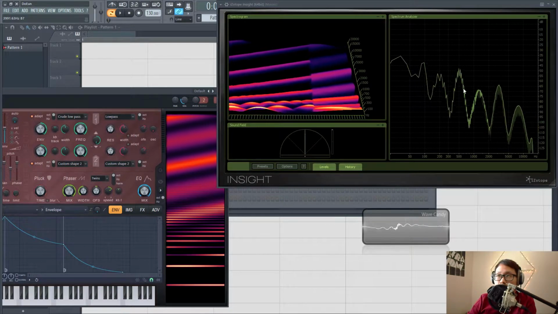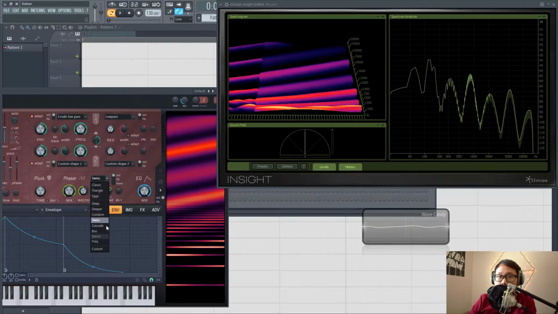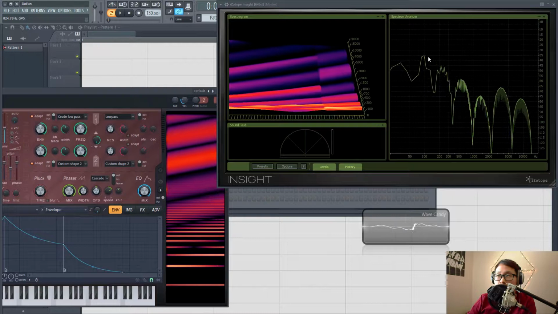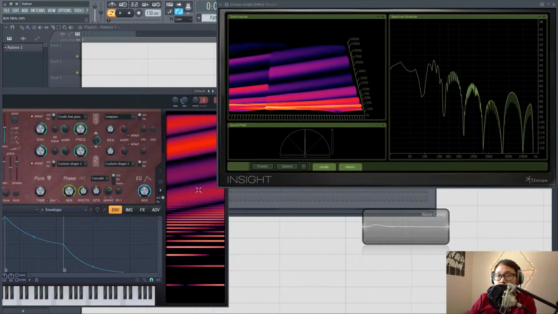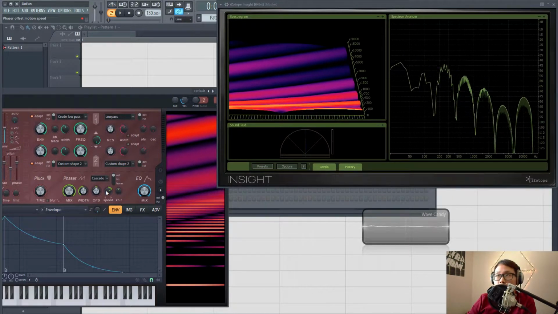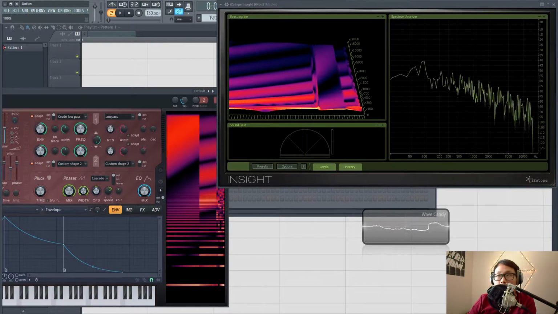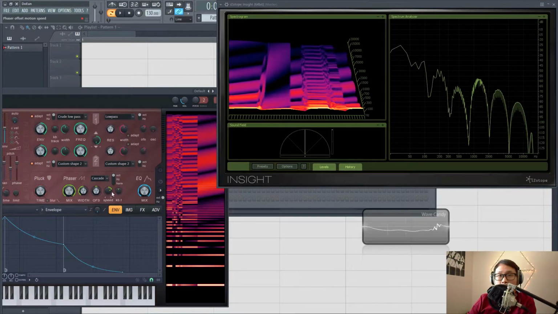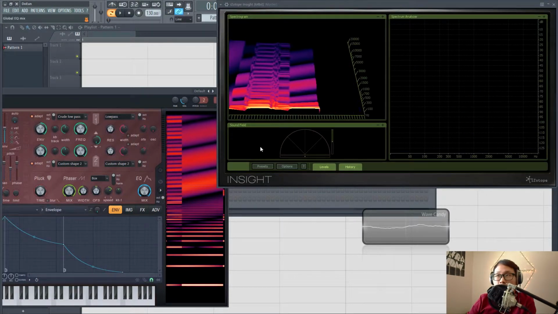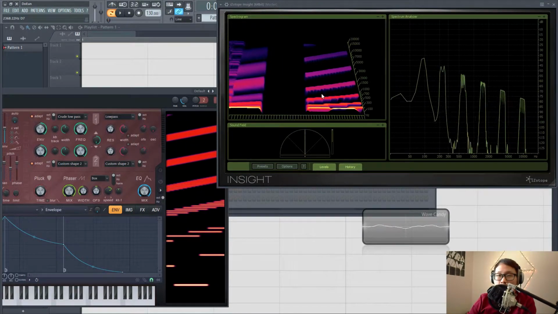Got twins, one high, one low. Cascade, like a waterfall, I believe it's every 4. You've got box, which makes it look like a box.